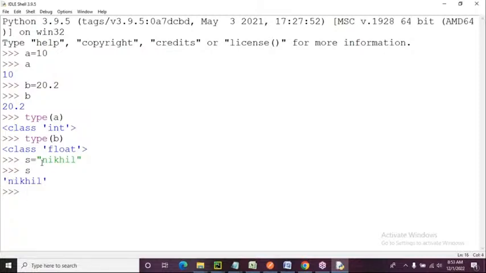In Python, single quote or double quote or triple quotes, everything is fine. Even though you give double quotes, it gives you output as single quotes. That's okay. You don't need to worry about double or single or triple quotes in Python. I'll tell you the difference between all these later, but this is what you need to understand at this point of time. So what is the type of s? S is just a variable. It is str. Str means string data.